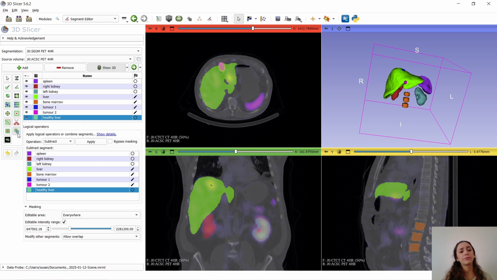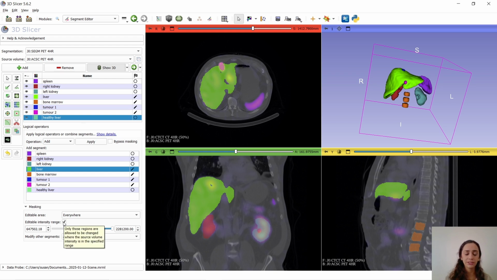And in logical operators, you can subtract, add, intercept different organs. So we are adding the liver to the healthy liver. But before I apply, be sure you unclick the intensity range because this time we are not using anymore the threshold that we wanted for the tumors, and that you are allowing overlap.